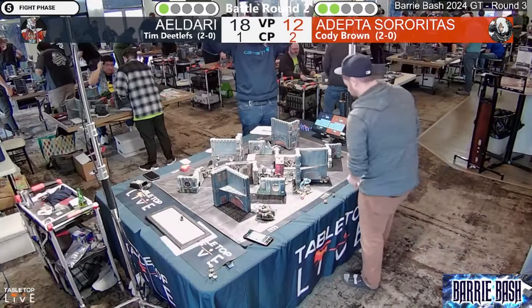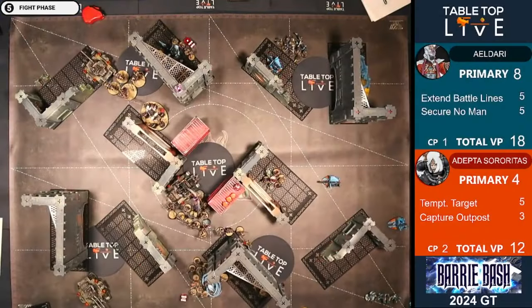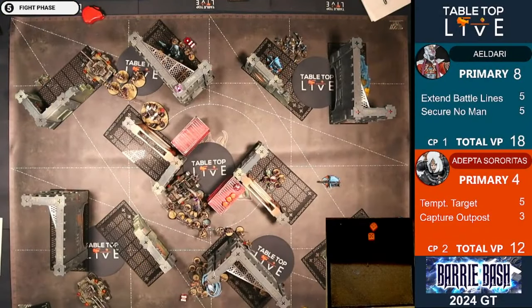Okay. They're going to charge buddy over there just to try and help finish him off, because he's your CP generator, right? Yeah. He also comes back to life on a 2-up, right? Yep. Never know. Of course. That's a 6.